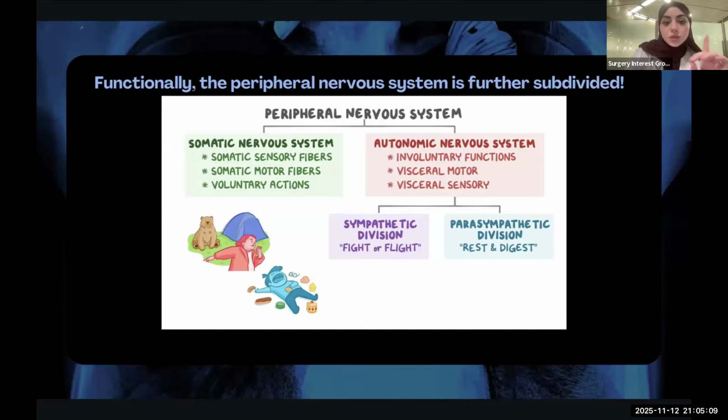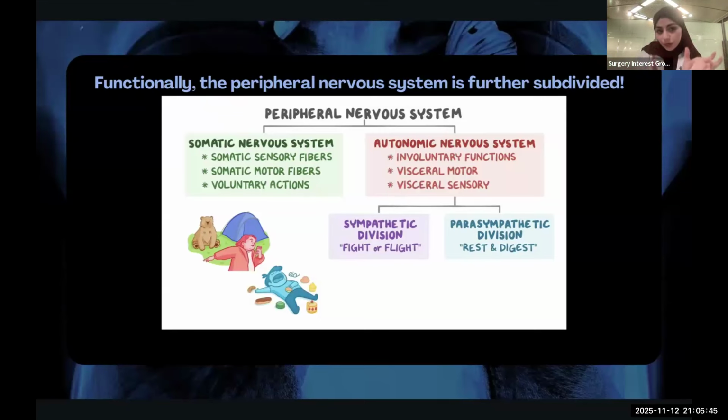Now, the difference between the somatic sensory and visceral sensory is that visceral sensory is a diffuse, weak type of pain. It's poorly localized. You can't really feel it over one specific concentrated spot, compared to somatic sensory fibers, where I feel it very much localized. If I were right now to cut my finger, I'm feeling it from my skin. It's very localized. I can point directly to where I'm feeling the pain. But that's not the same story with visceral sensory. It's more vague.